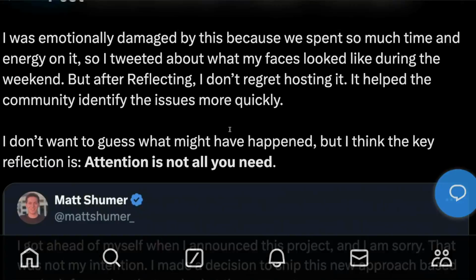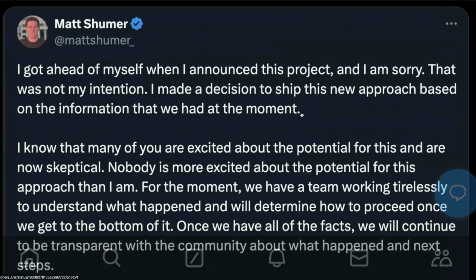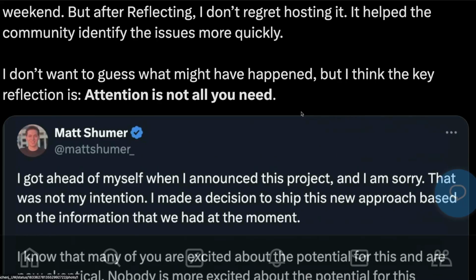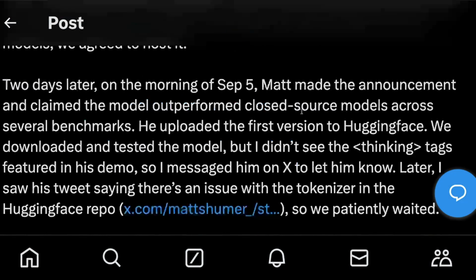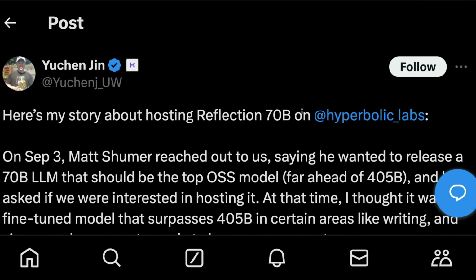It doesn't seem like the model has made a radically huge improvement over the existing 70 billion parameter model. The creators of the model, Matt and Sahil, have said that they're doing an RCA, root cause analysis, to figure out what has gone wrong. And they're not able to replicate any of the numbers that they quoted, at least until this point. I'm giving them the benefit of the doubt. But if you want closure on the story, I think you should at this point forget that Reflection 70 billion came into the picture.